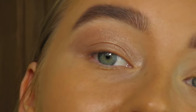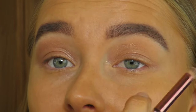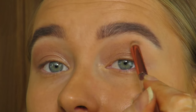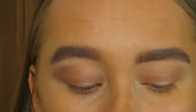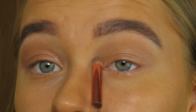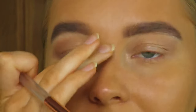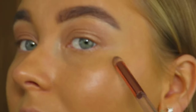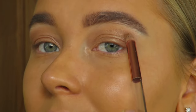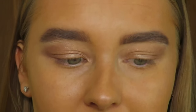It gives a really shimmery, glittery, pretty look — make sure you get enough on the lid. Do the same on the other eyelid; you can be quite messy as it looks best all over the lid. I'm actually taking photos for my uni course outside today, which is really sunny, so it will pick up the iridescent shimmer nicely. You can also take it onto your nose as a highlight — a great multi-purpose product.